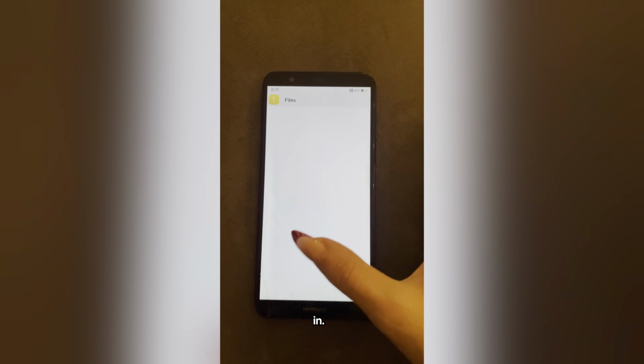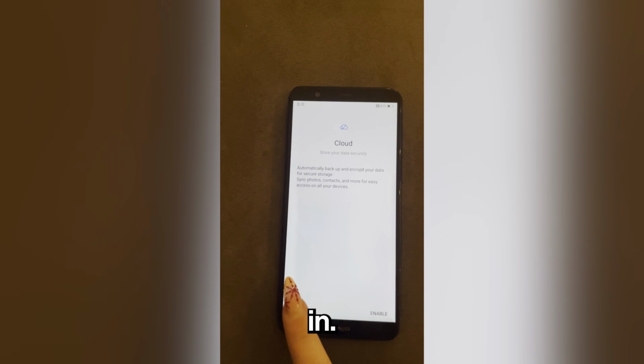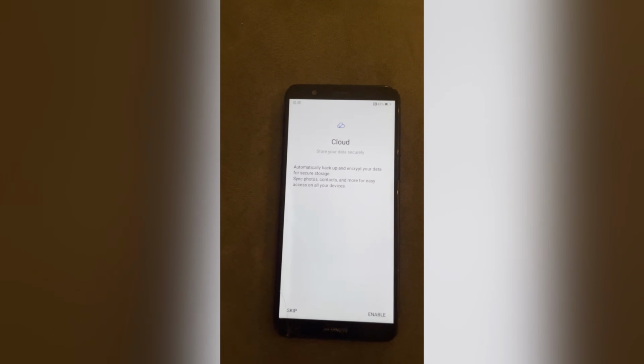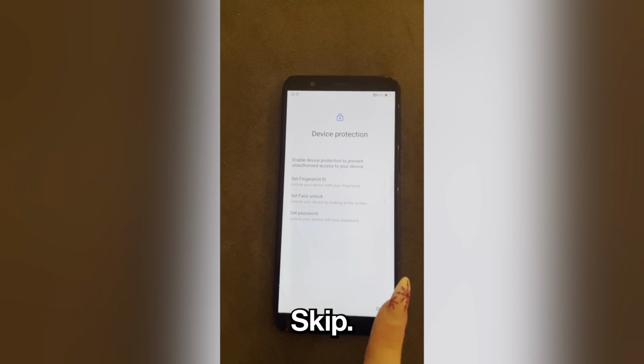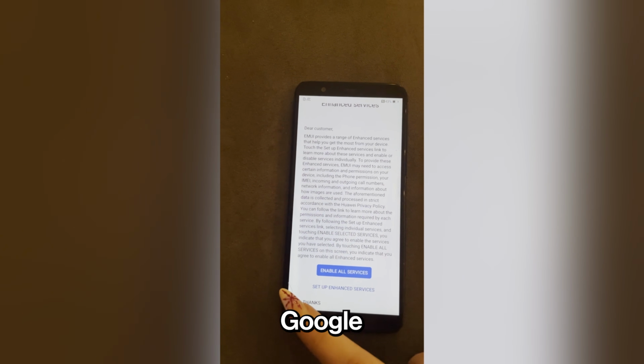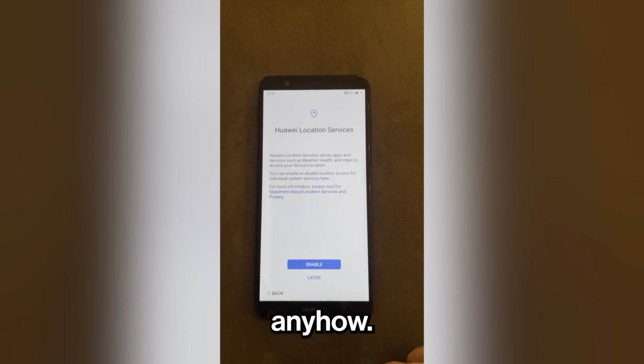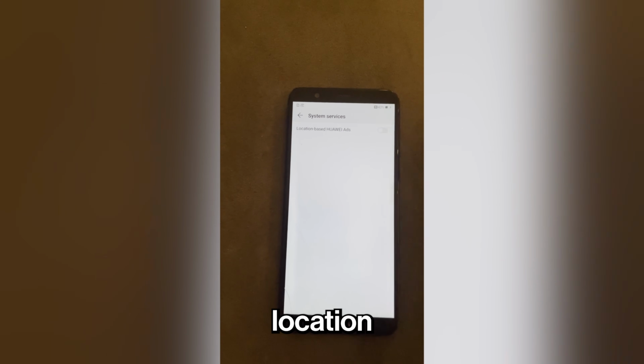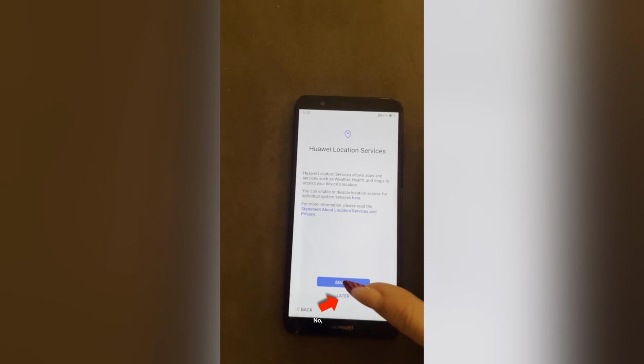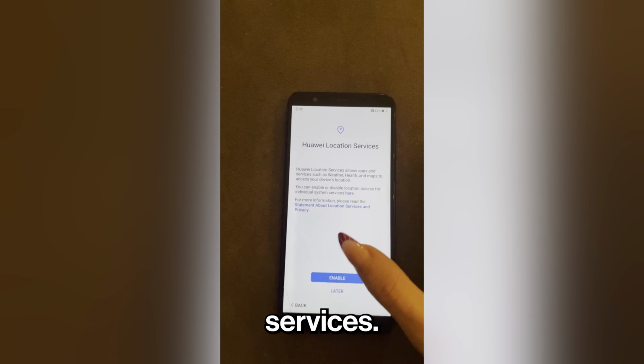And skip this sign-in. Disable everything you can on the phone. Skip. You don't want the phone, Google, whatever, to find your location anyhow. Don't allow any location services, not Google location services, not even the phone's location services, nothing.